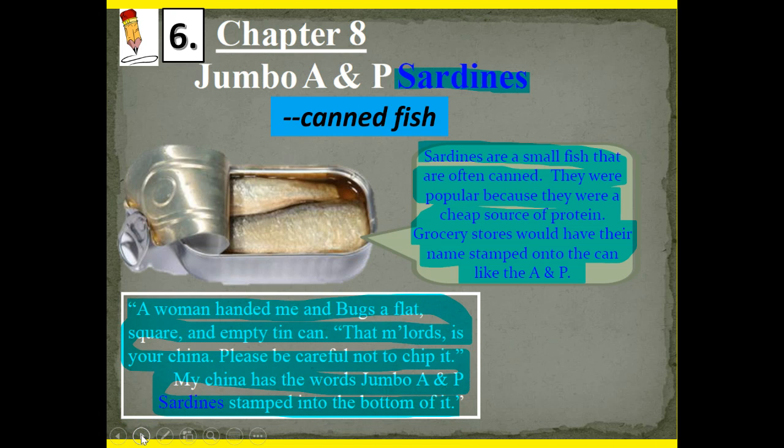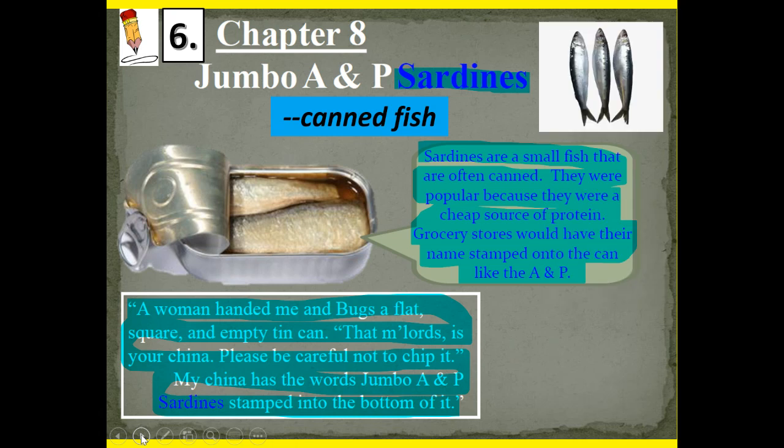So here's our quote. A woman handed me and Bugs a flat, square, and empty tin can. "That, my lords, is your china or plate. Please be careful not to chip it." My china or plate has the words Jumbo A and P sardines stamped into the bottom of it. So they used a sardine can as their plate when they ate their meal.